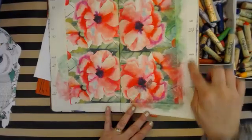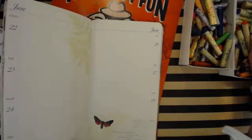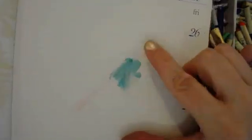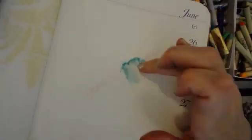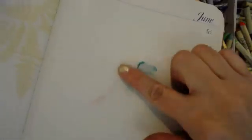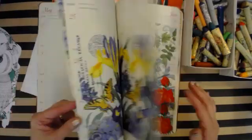That's why I said on the edge here. Let me show you. There's nothing on this, it's just the slick paper. Let me get a dark color so you can see. Okay, so watch. Look, it just kind of rolls off. It just doesn't stick, because it's like oil on water, so to speak. So it's great on napkins, though. It's great on your napkins.